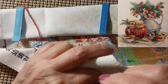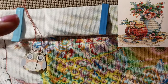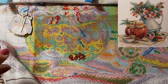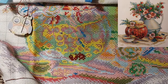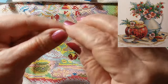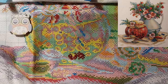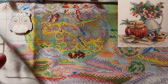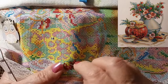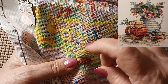I'm using the needles that were actually in the kit, because at this point I couldn't find any small ones. I know where my 28s are and my 26s, but it was just as easy to take them out of the kit. And I couldn't find any that were small enough, so they must be occupied someplace else. But that's okay. We don't have a shortage of needles around here.